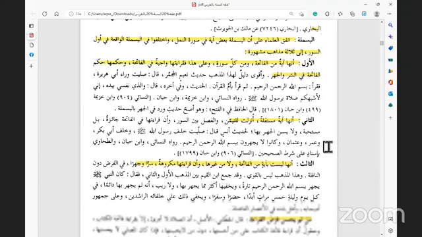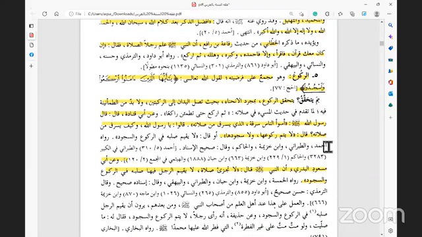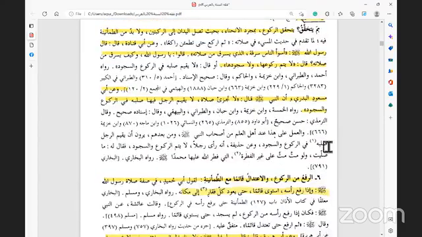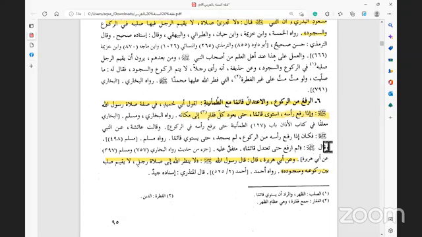Now the other thing is to do ruku'. So we're talking about standing in salah, that's obligatory. Doing a complete ruku', that's obligatory. Standing from the ruku' is also obligatory. You can't do ruku' and then right away say, let's take the first exit and go make sujood. It doesn't work like that. You have to stand from the ruku' once you do it. If you don't make a complete stand, at least that particular rak'ah is invalid.